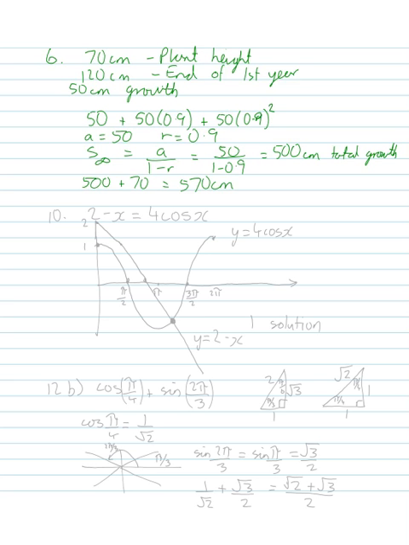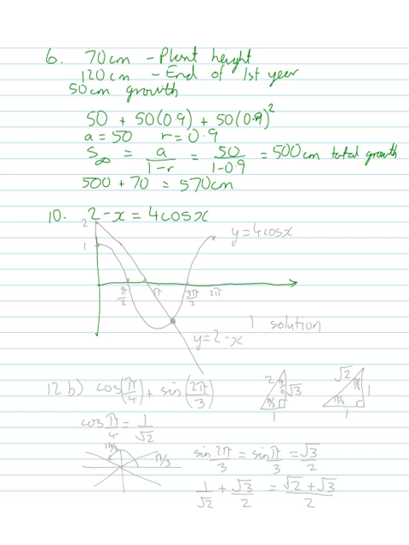Okay, so the next question is question 10, which asks how many solutions are there to 2 minus x equals 4 cos x. Now essentially this is asking us for not what the solutions are, but how many there are. And the importance of that is that it's a different way. You're not trying to solve this entire equation. All you're simply trying to do is figure out how many solutions there are. So here's what we need to do. We need to graph them both, and we need to do it actually reasonably accurately to scale.